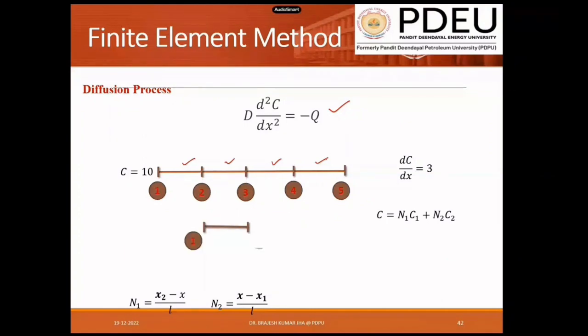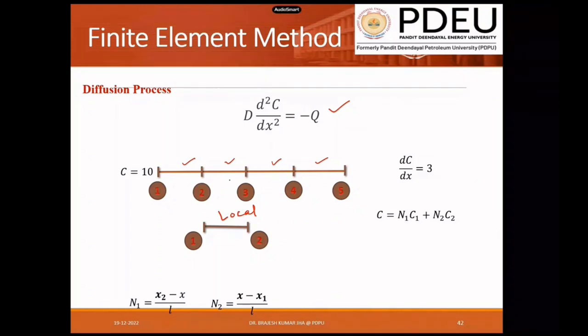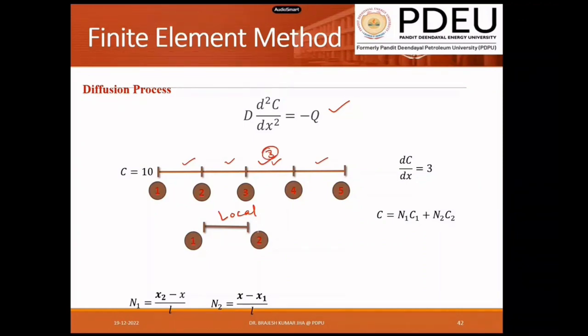But in global form, for every element, the node information is different. Suppose we are talking about this element. It has the global nodes 3 and 4, but locally it is 1 and 2. So once we are solving local in nature, node information will be 1 and 2. But once we assemble, it has the position between 3 and 4. So this is the third element that we are talking about. So accordingly, we will handle all the elements. The number of elements is 4 here: 1, 2, 3, 4. You can extend accordingly. To understand the finite element method, we have used the most simple problem.